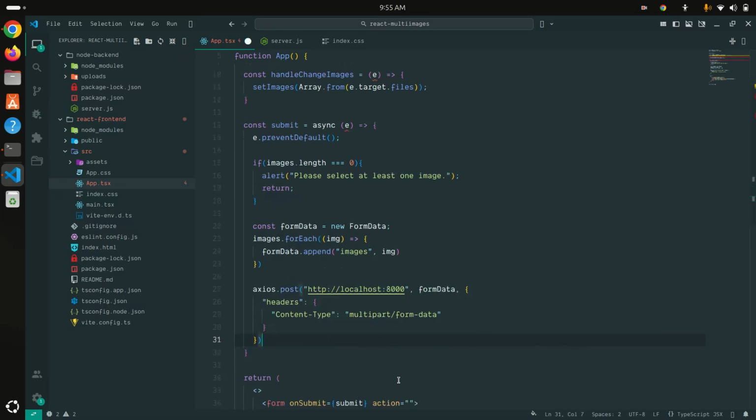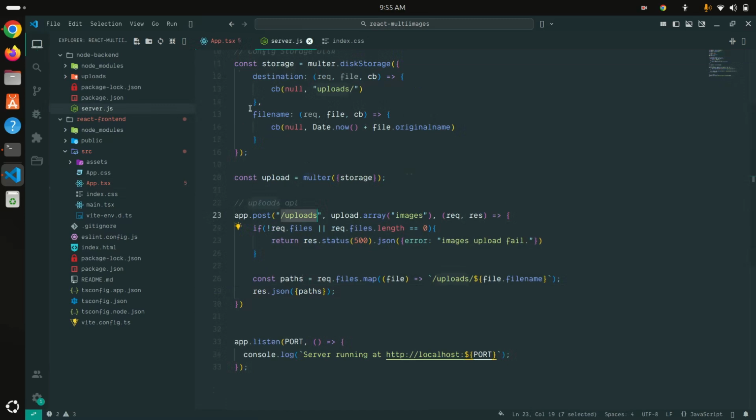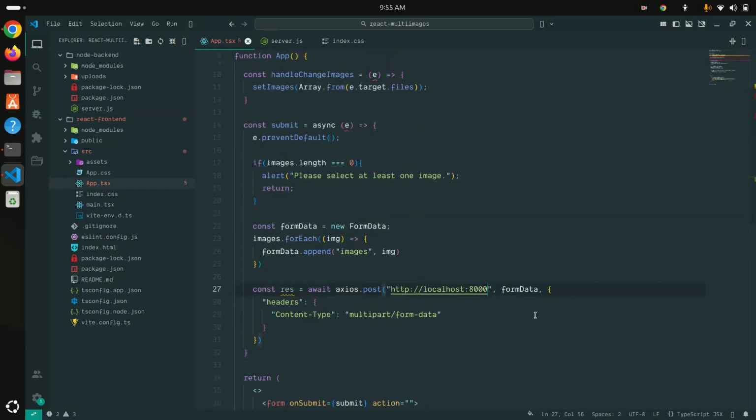Like this, okay. So everything is fine, rest of all, and you can see that I'm going to store this into one variable that's called response. Okay, and I want to just wait until that process is done. So I will call await, like this, and our API is, you can see over here, that's uploads. So just copy that and slash, like this.